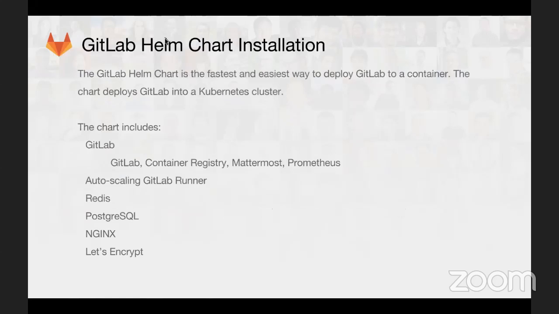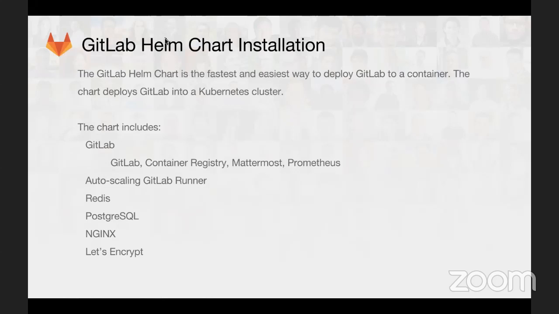So let's get started and talk a little bit more about the installation we'll be going through today. We'll be taking advantage of GitLab's official Helm charts, because it's the fastest and easiest way to deploy GitLab on Kubernetes. Helm is essentially a package manager for Kubernetes, which makes it easy to install, update, and just in general maintain your software running there. Our chart includes, of course, GitLab itself, using the official GitLab Docker container.